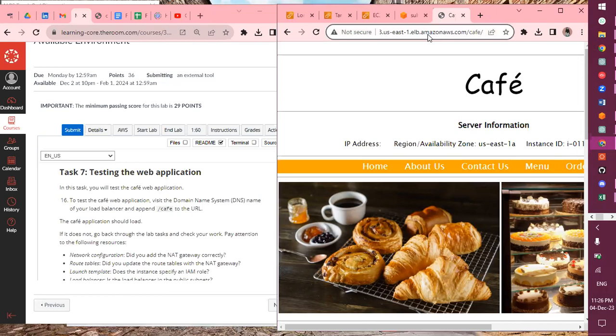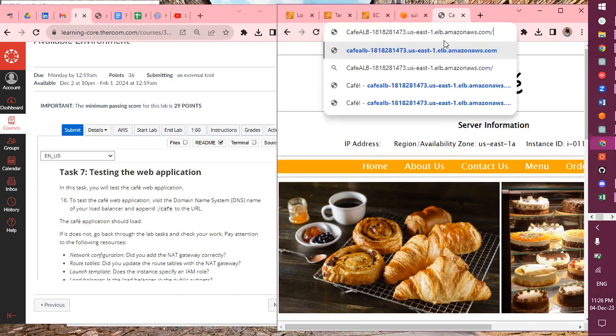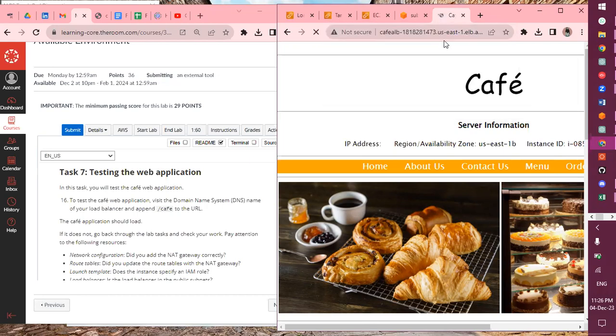I just did the same thing, /café. I didn't even add another slash to it. So I'm assuming that I probably made a mistake somewhere the first time I copied and pasted this. So you can see I just pasted it again, and the café has loaded.